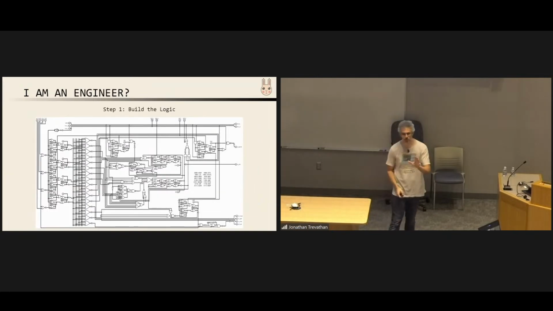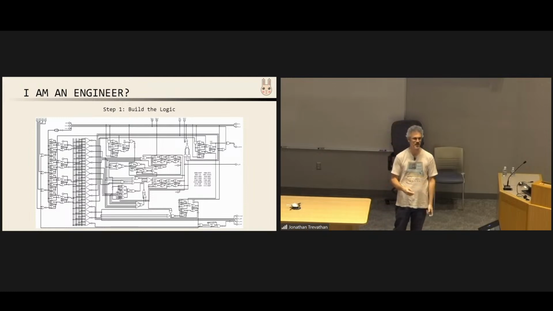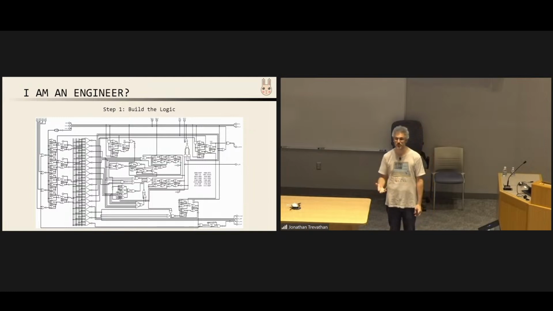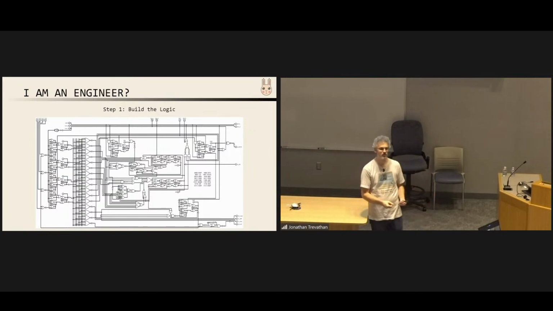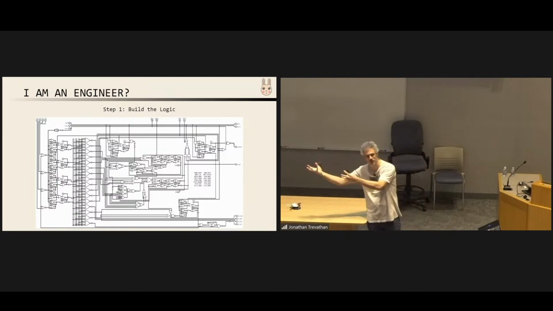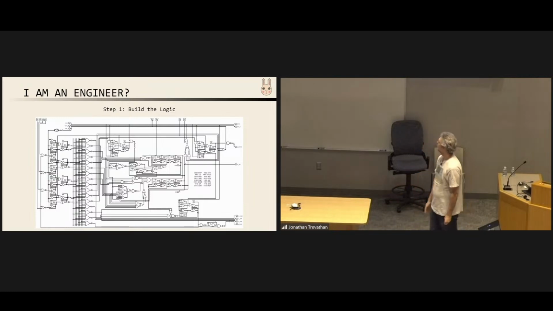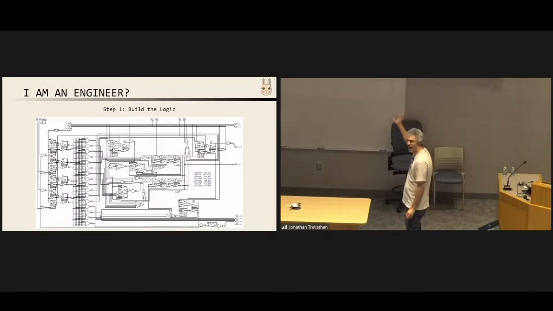So the first step was to sit down with a program called Logisim. I don't know if you guys have heard of Logisim. This is a program that lets you build logic gates. So I chose NOR gates as my primary logic gate here, and you can see almost everything in there is either NOR or NAND. And if you have a NOR gate and a NAND gate, you can build every other type of logic gate from just those. So if I want to build exclusive OR, I just use 4 NOR gates, and now I can build an exclusive OR gate. So I spent probably, well, my wife would tell you too much time building this at night.